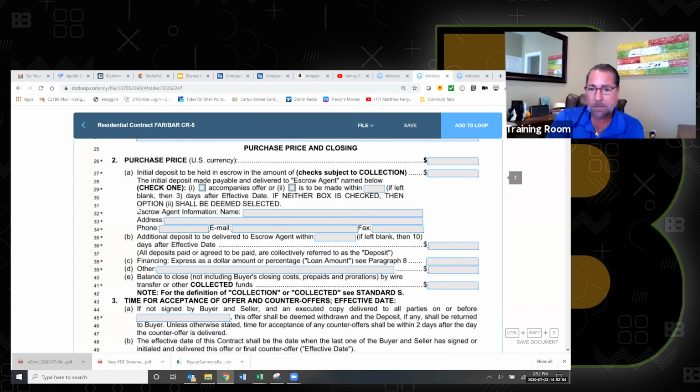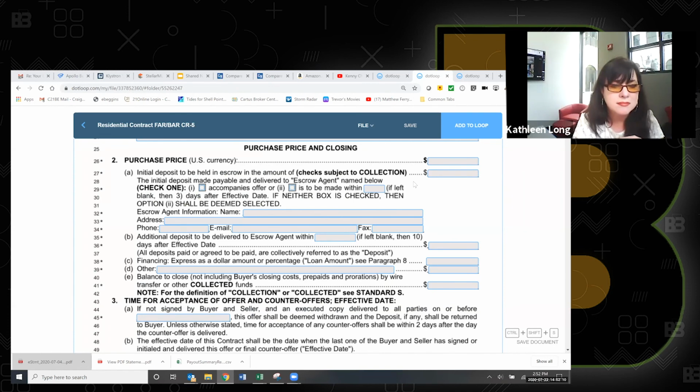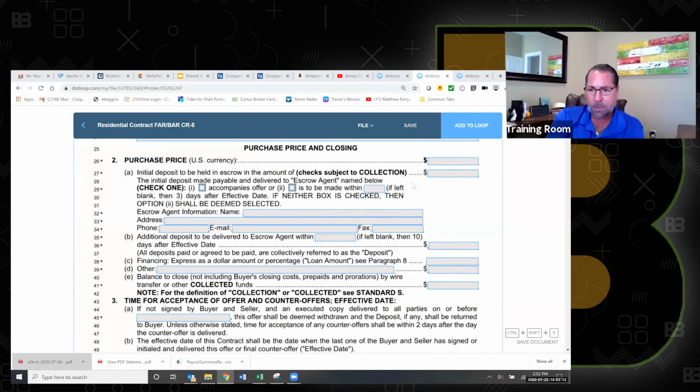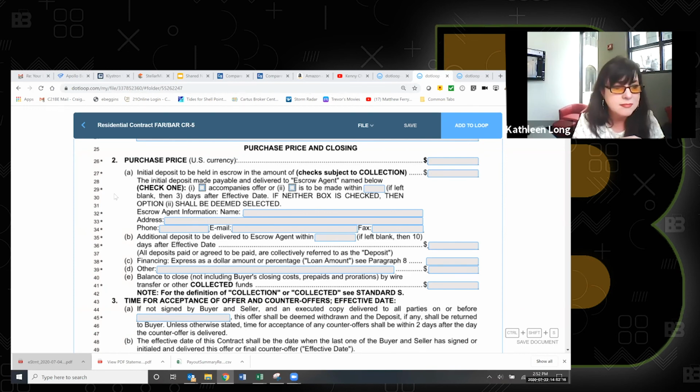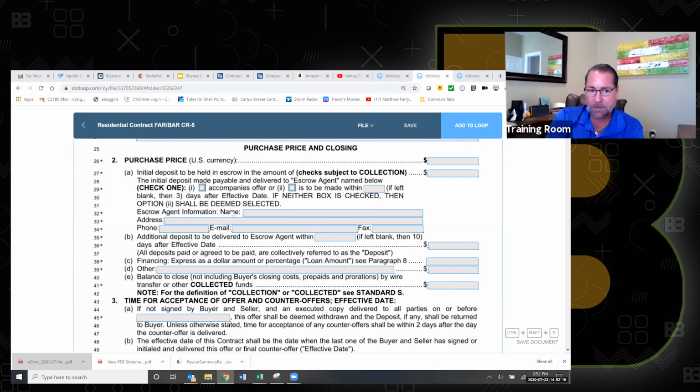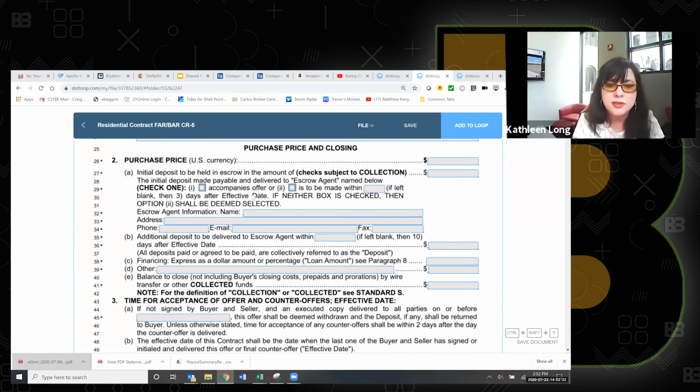So this is it. Purchase price and closing. I mean, guys, this is fill in the blank. Homework tonight: read this entire contract too, including the standards, which I usually do a contract thing every Friday. We break into different pieces of it, so I'm not getting super in depth, but this is, who's the escrow agent? Let's be clear. Kat, is the escrow agent the same as the closing agent? No, it's whoever's holding the money.